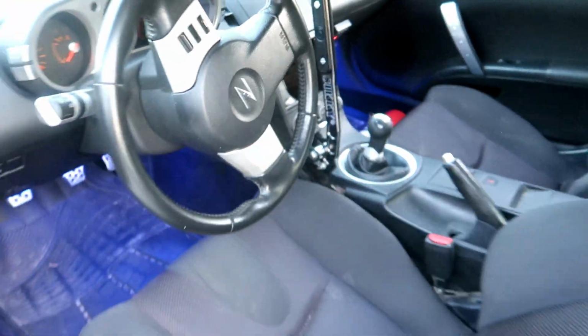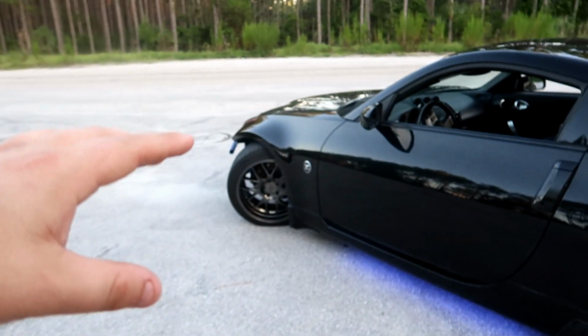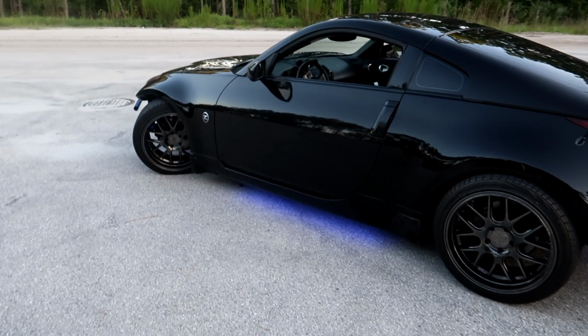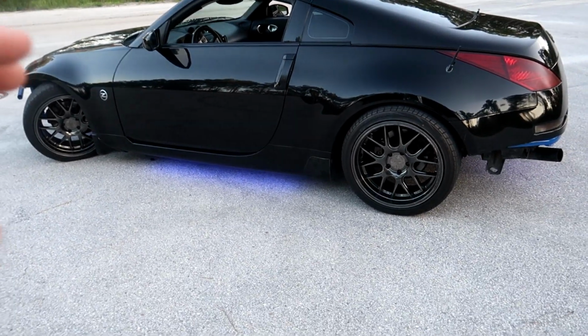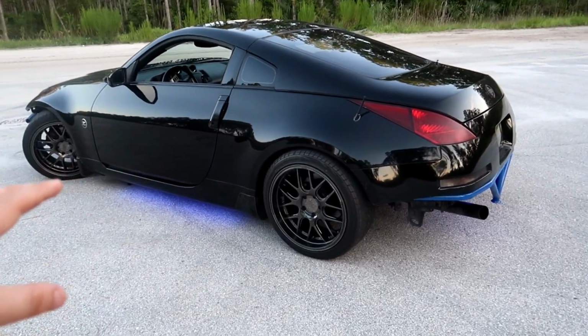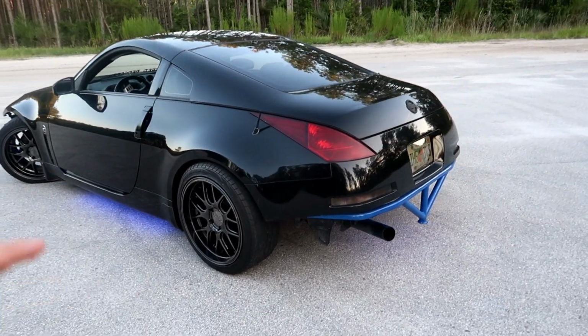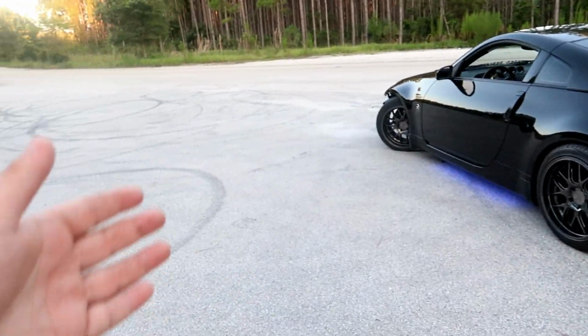But yeah, dual caliper Siggy Hydro setup. It's an absolute beast. Pair it with the angle kit and he's just absolutely shredding now. And then last but not least, we put some LEDs on it just to make it pop. The car's got a lot of black on it, so it doesn't really pop too well compared to my Z. And when it's parked next to mine, all you can look at is the pink and green one.